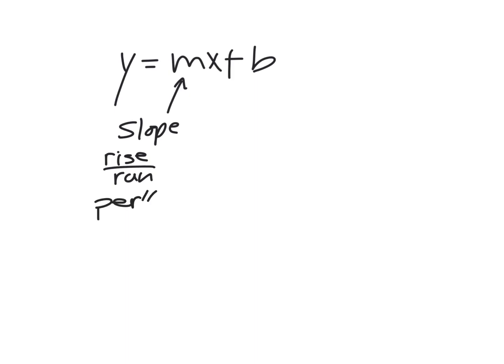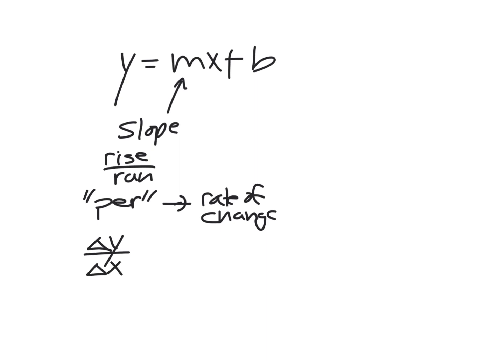We've talked about this a little bit in class. The word per is change, so it often refers to some sort of rate of change. So anytime you see rate or change, the word per, that implies slope, often used in word problems. Other things you might have seen are symbolic, change in y or delta y over change in x or delta x. That's a Greek letter. It just means change in.